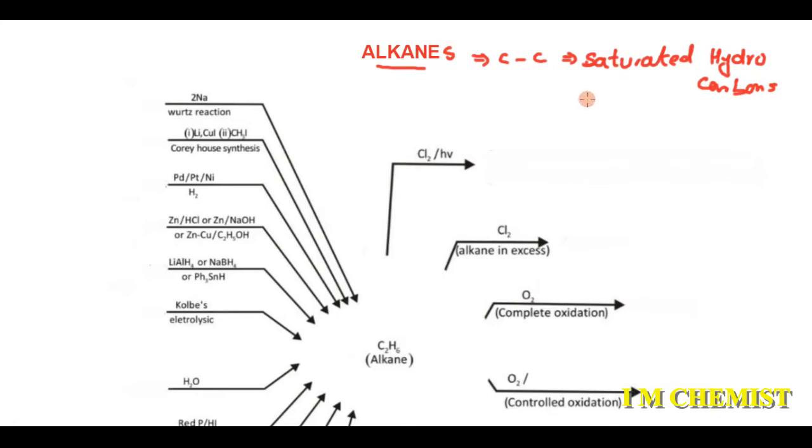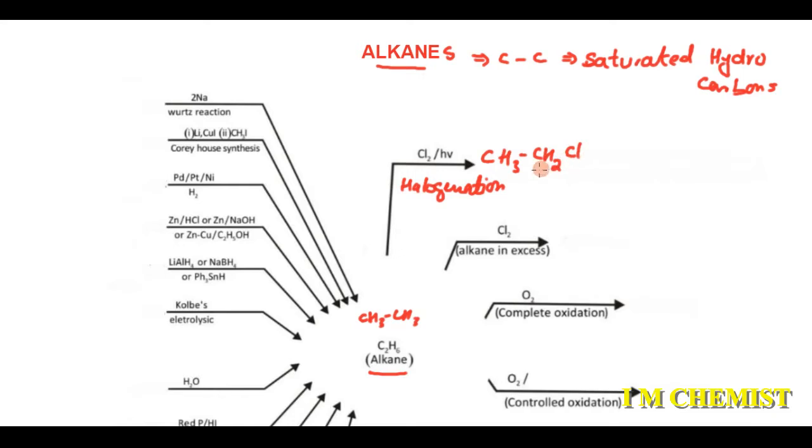So the first reaction that alkane undergoes is the halogenation reaction. In halogenation, a halogen atom replaces the hydrogen of the alkane. Remember, in this case we are going to take ethane as an example. All these reactions will be given by the ethane molecule, CH3-CH3. This is the alkane. Now what happens in this case, we get multiple products like CH3CH2Cl.